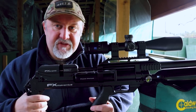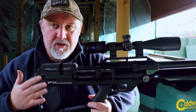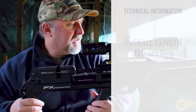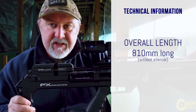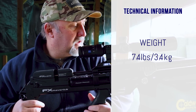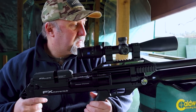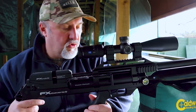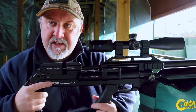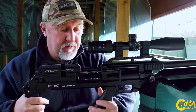That's not to say that this is basically a tarted-up FX Wildcat — it's not. There are a lot of very innovative features on this rifle. Overall, without a silencer, the rifle is 810 millimetres long and weighs around 3.4 kilos, which is not quite seven and a half pounds. So it's quite compact and very handy to walk around with. Some components are recognisable from the FX Wildcat and the Crown as well.